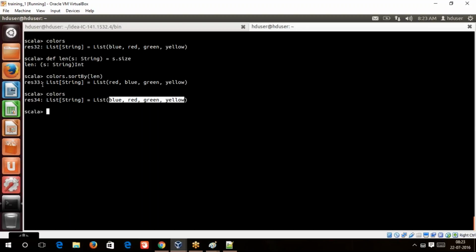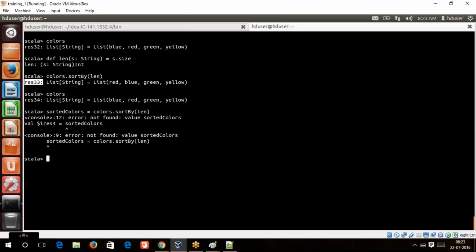So a new collection was created and it was assigned to this compiler generated value. Otherwise I have to say val sortedColors equal to this. So the sortedColors collection will contain all the sorted list.